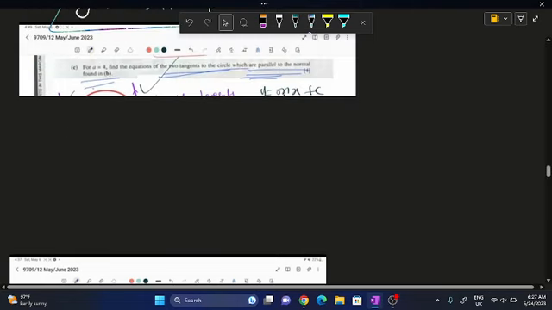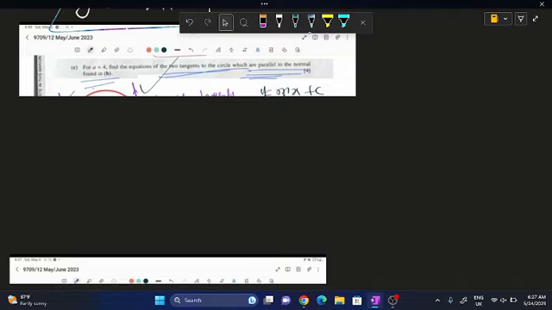For the next part, C, what you have to do, for a equals 4, is find the equations of the two tangents of the circle that are parallel to the normal found in B. So here you have to find two equations that are parallel to that. Okay, the space is very low. I will find the solution in the next video by making some space.